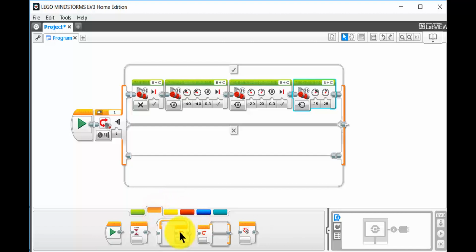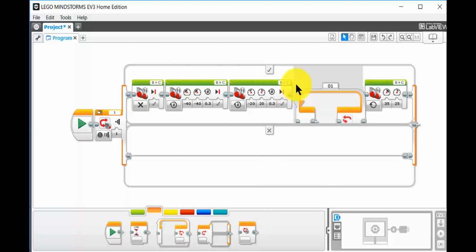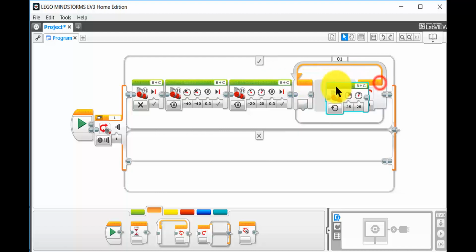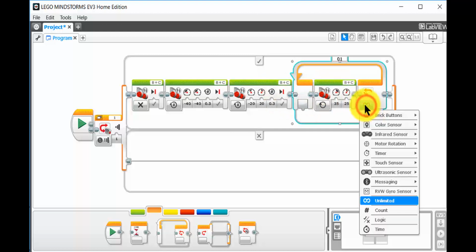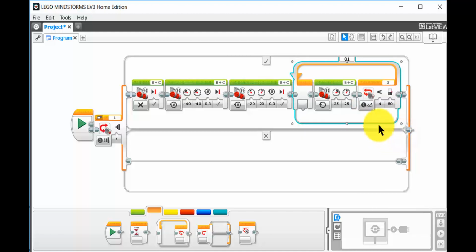So let's go and get a loop. This one will do. We'll move the loop up there and move our code for going around the obstacle inside. Now, this will give us a loop which will keep turning. At the moment, though, it's turning forever. We don't want that. We'll go to a color sensor and reflected light intensity. At the moment, it's set up so that it will jump out of this if it sees black at 50. In my particular case, I know that the calibration I've got, I need 45 there.